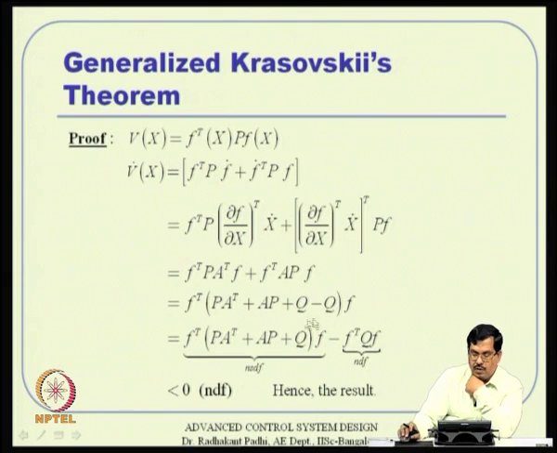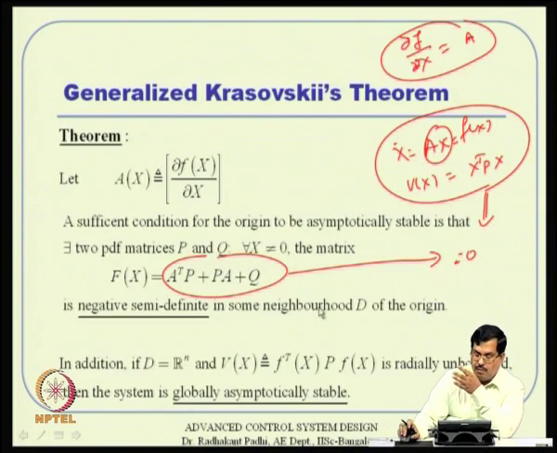Now, you add and subtract a Q matrix here. You are just doing that additional algebra. You interpret that as, okay, one component is coming from that and one component is that. Now, if Q happens to be positive definite, then this expression is again negative definite anyway, and hence all that we are demanding here is that this expression has to be negative semi definite. By definition, what you are demanding is that there exist two positive definite matrices P and Q.